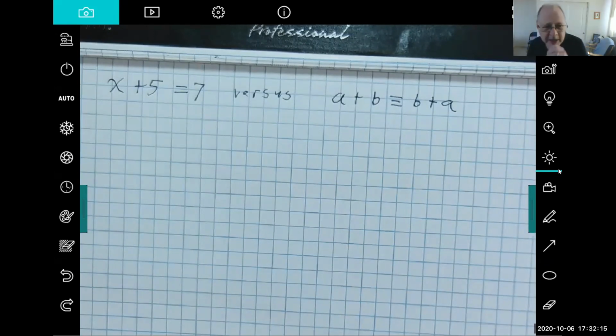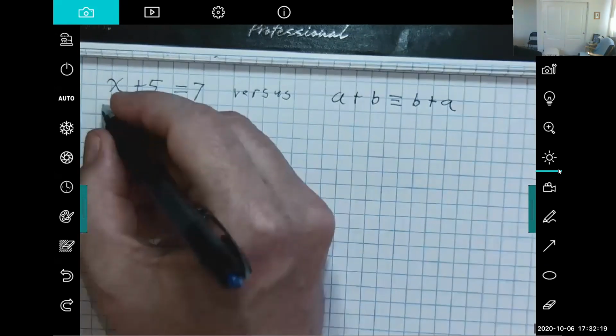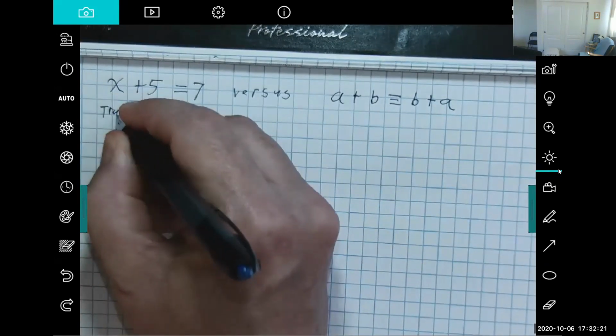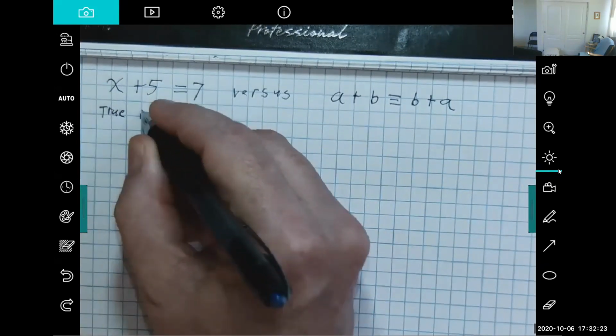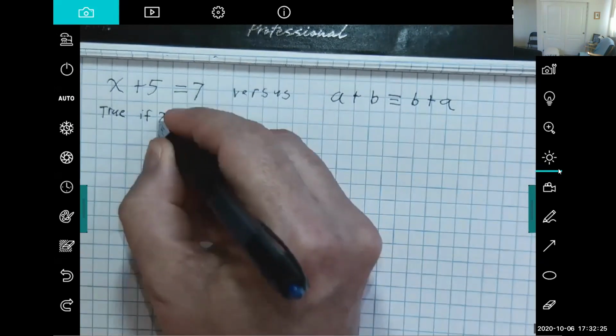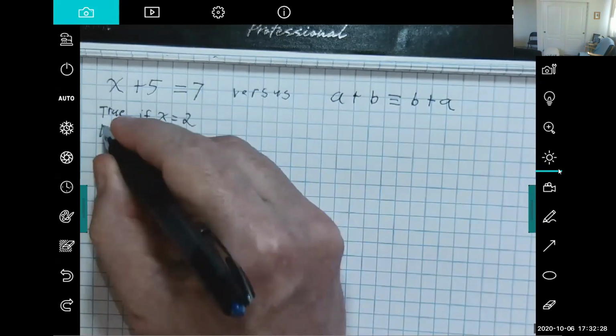Okay, this first one, the x plus 5 equals 7, it's true if x equals 2 and false otherwise.